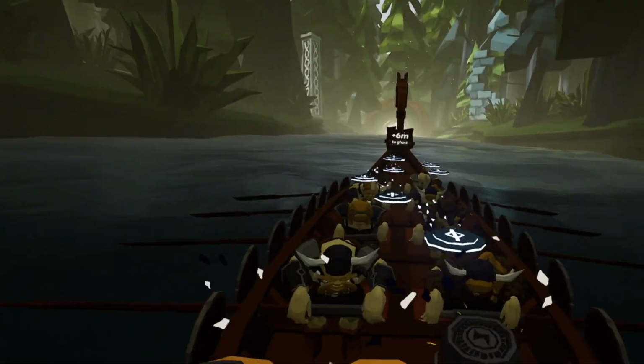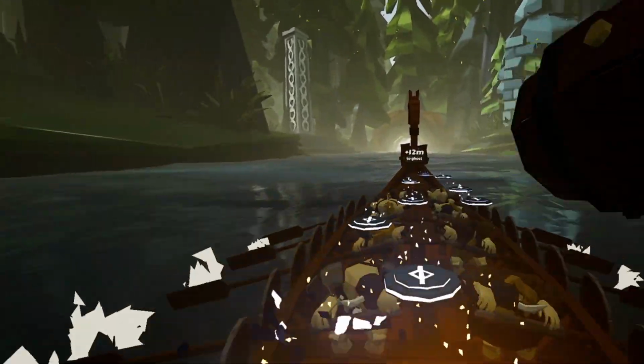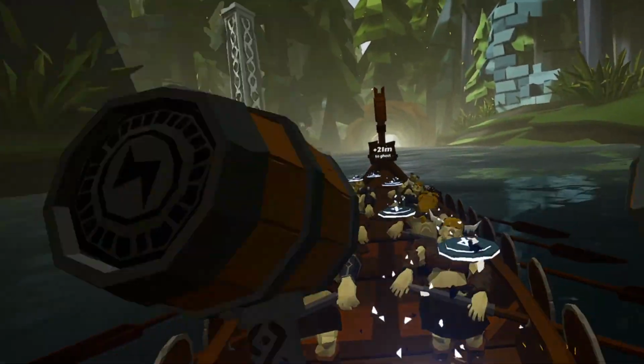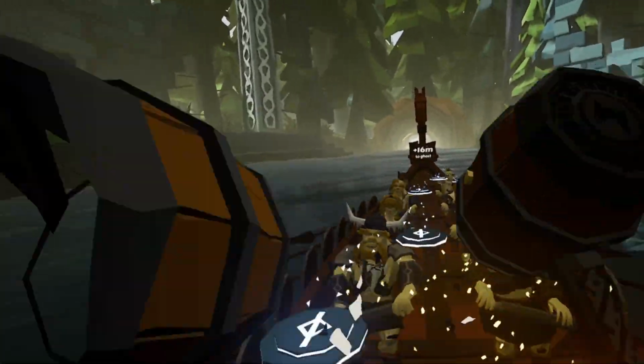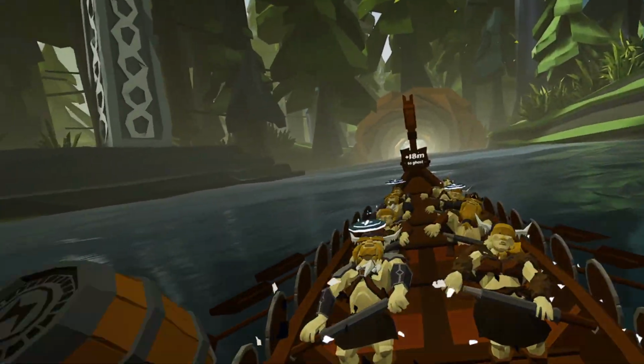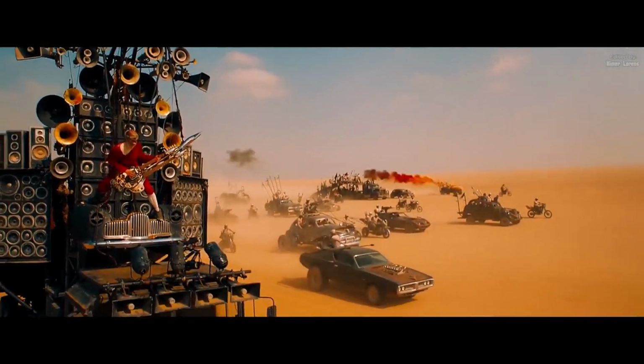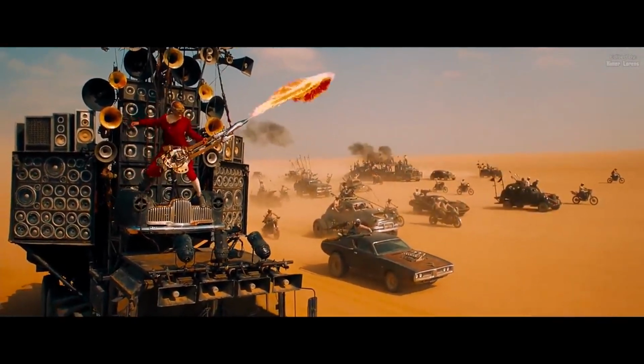The mechanics in Ragnarock are simple, and you have 4 drums that you hit with your hammers. You're a Viking on a ship, and your Vikings row the ship for you. You play the role of hyping up Vikings on your ship so that they row faster, similar to the guitar dude in Mad Max Fury Road. The goal is to have the Vikings on your ship row as far as possible during each song.